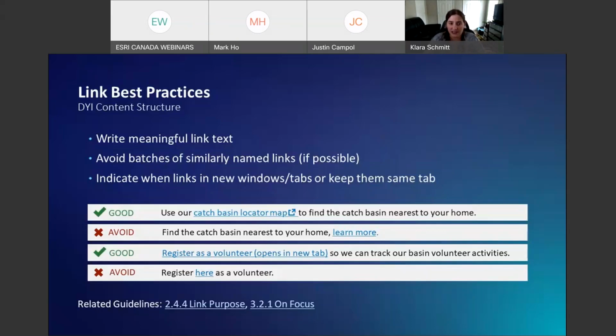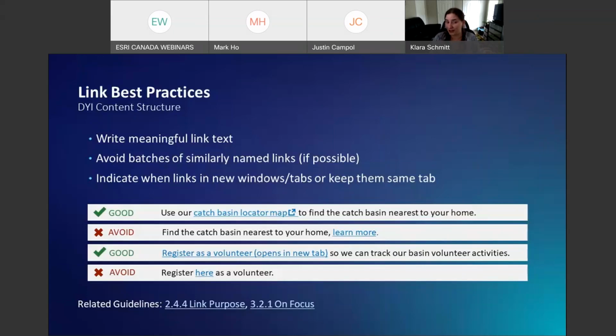When creating links, you also want to avoid opening links in new tabs or windows, unless you provided some awareness that is going to happen. When you're navigating with assistive technologies, it can be a little disorienting to have a link open in a new tab. This is why WCAG technique G200 recommends not opening in a new tab at all.